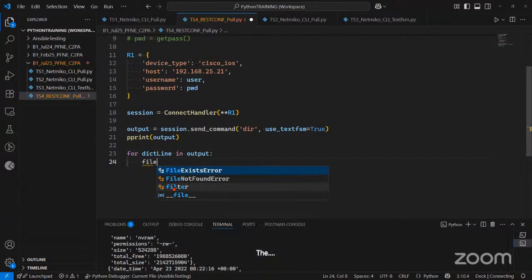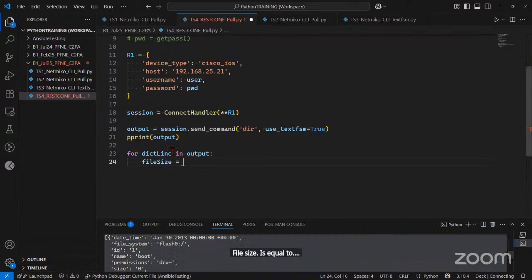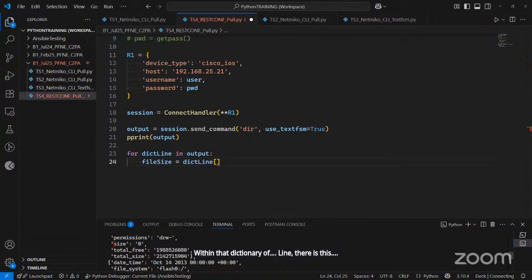The size, or I should say file size, is equal to, within that dictionary of line, this parameter size.